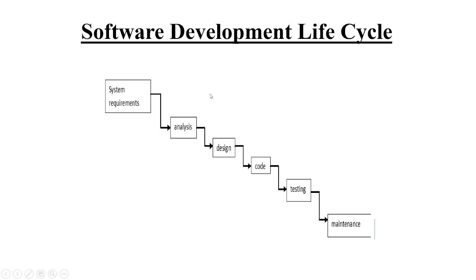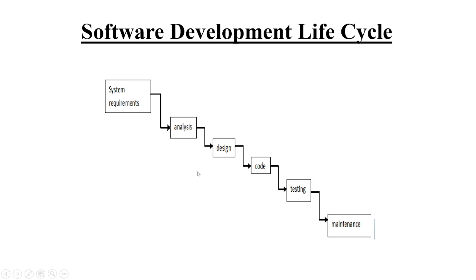Why we are calling it a waterfall model means, as we all know, the waterfall is going to flow from top to bottom. That means one phase's output is going to be given as an input to the analysis, and analysis output is given as an input to the design, and design output is given as an input to the coding phase, and output of the coding phase is given as an input for the testing phase, and then the testing output is given as an input for the maintenance phase. That is the reason why we call this model a waterfall model.